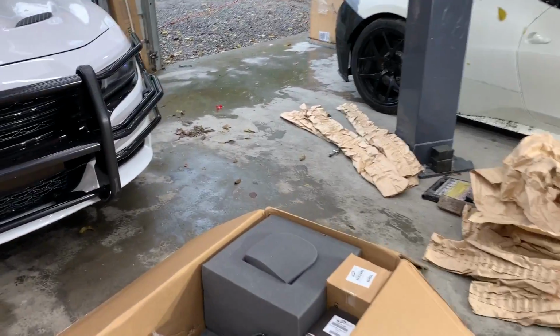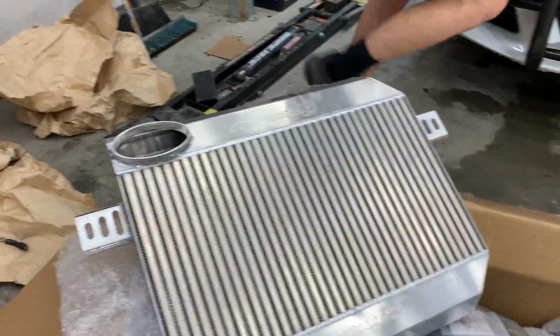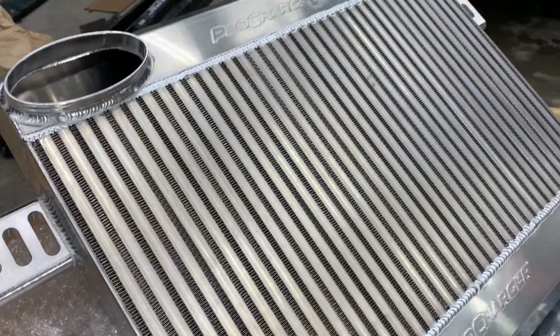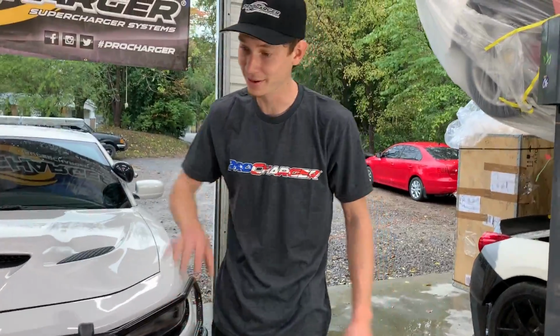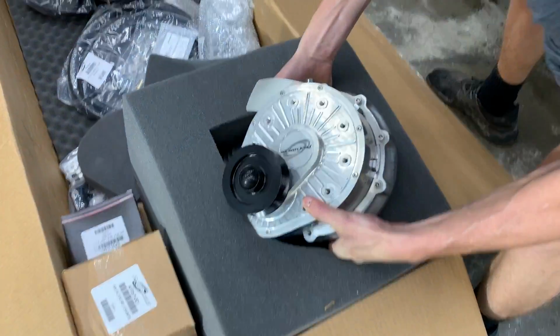Let's do it. That foam box, place that now, nice and safe. Can't have no dings in it. Oh yeah, this sucker looks tough, dude. That ain't gonna get no dings. That ain't gonna damage whatsoever. Let's see it, dude. Pull it on out.